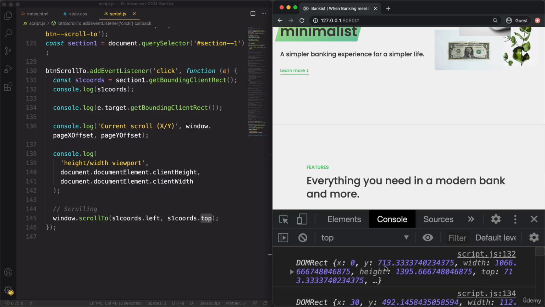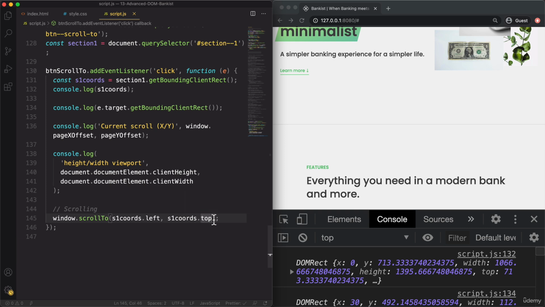Okay, so I know it's all a little bit confusing, and in order to really understand all of these numbers, you have to play around with this a lot by yourself. Otherwise, it's going to be hard to make sense of this. But the solution to this problem is to simply add the current scroll position to the top value here.